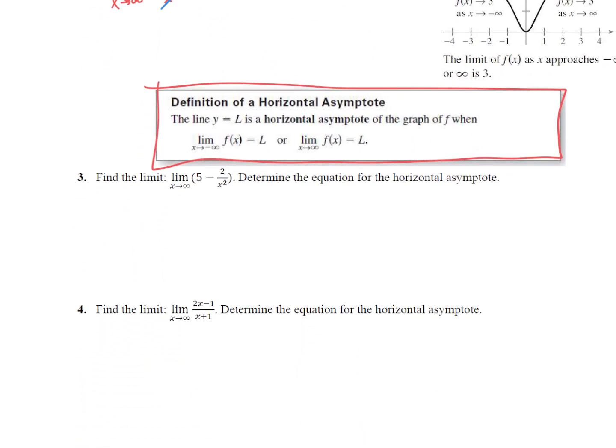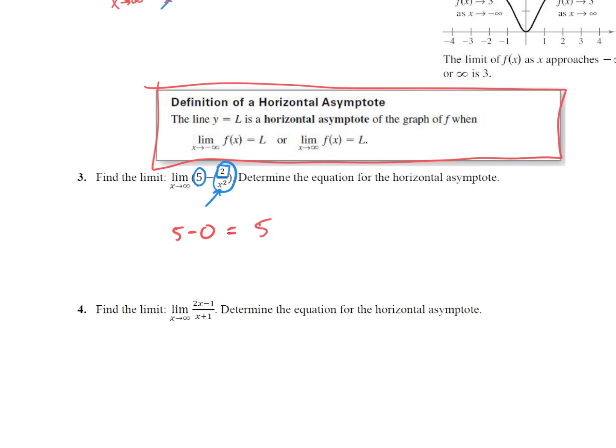We're looking for the limit of this function, 5 minus 2 over x squared, as x approaches infinity. So what's going to be happening to the terms in this expression? Well, this 5 is not doing anything. I'm just plugging in values into 5, so that's just going to stay a 5. But this expression here has increasingly larger values in the denominator. So the denominator is going to be growing, the numerator is not doing anything different, and so the value of this whole thing is going to be 0. So basically this is just going to be 5 minus 0. So that means that the limit of this function as x approaches infinity is 5.